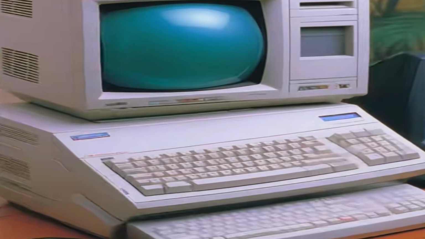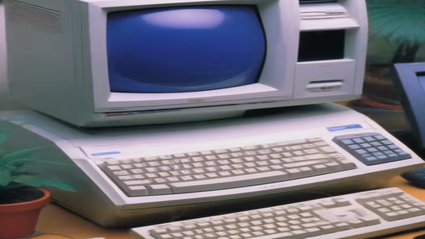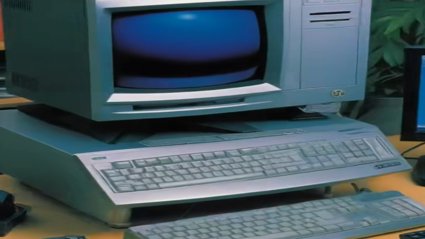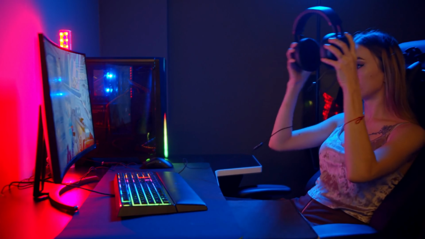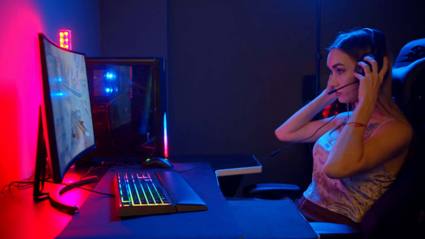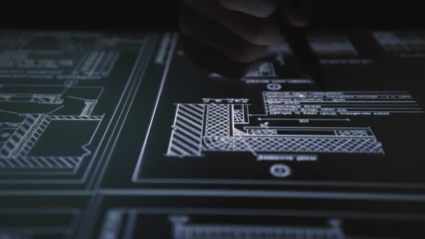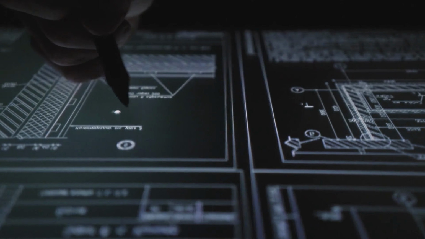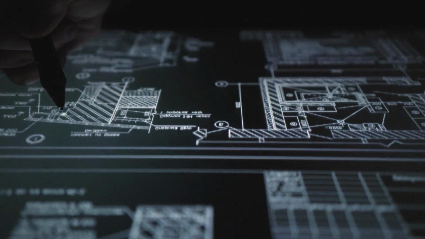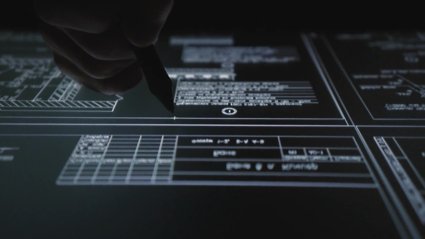Since the first mainframes and room-sized machines, this development has incorporated a lot of innovation and a turn toward user-friendly design. In the present day, desktop computers have evolved into powerful machines used for everything from creative work to gaming and scientific research. They're designed with cutting-edge multi-core processors, vast storage capacities, and sleek displays. Yet their fundamental purpose remains the same: to empower individuals with computational power at their desks.